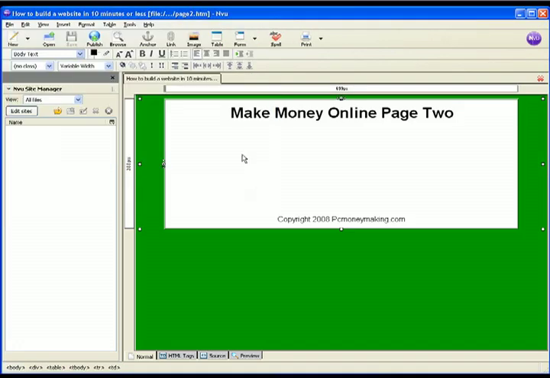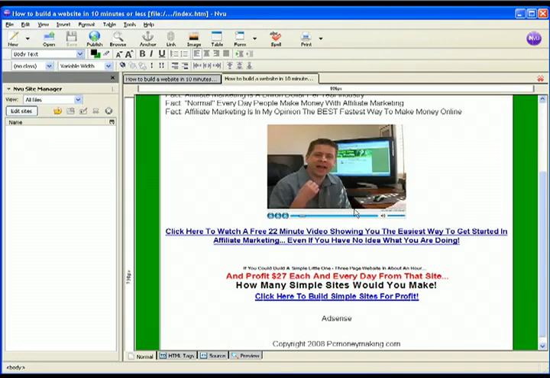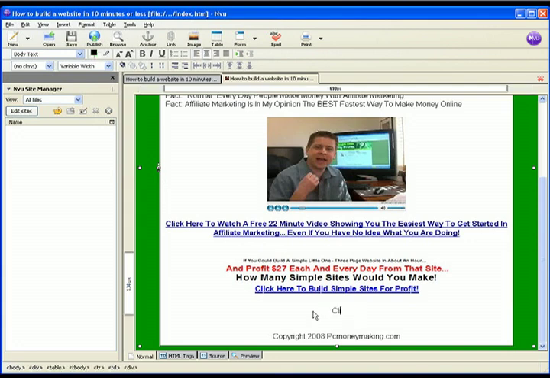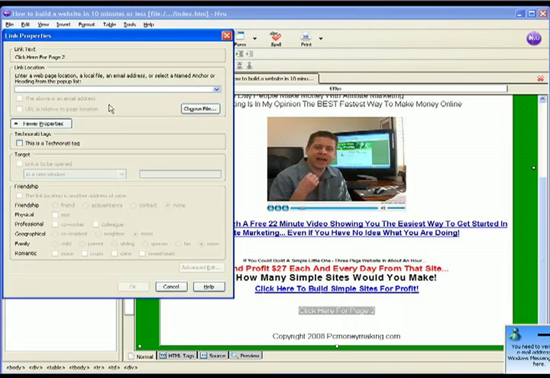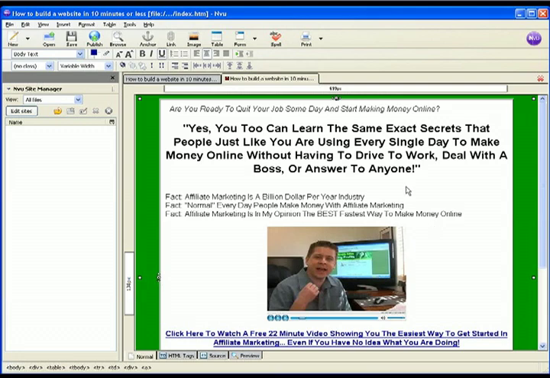Now, if you want to link to that, you can basically go, let's see here, where's recent files, recent pages, okay, index. If you want to link to that, you can say, okay, click here for page 2. And then whatever you named it, you can link to. So you can go in here and go http://www.mysite.com/page2.htm, and you can use that with anything, and basically that would make page 1 link to page 2, just that easy.